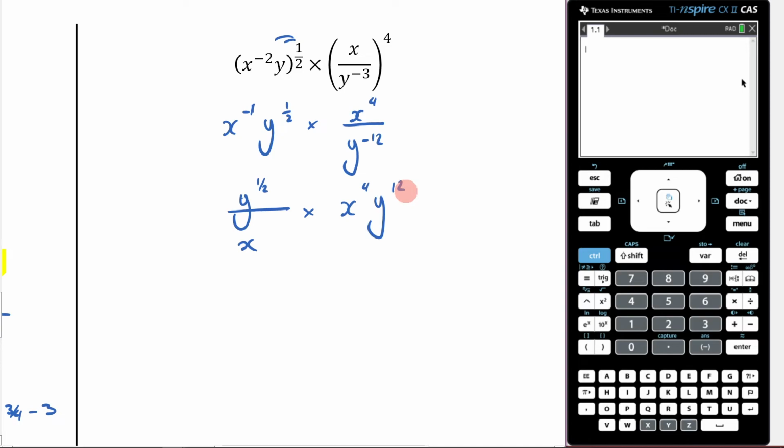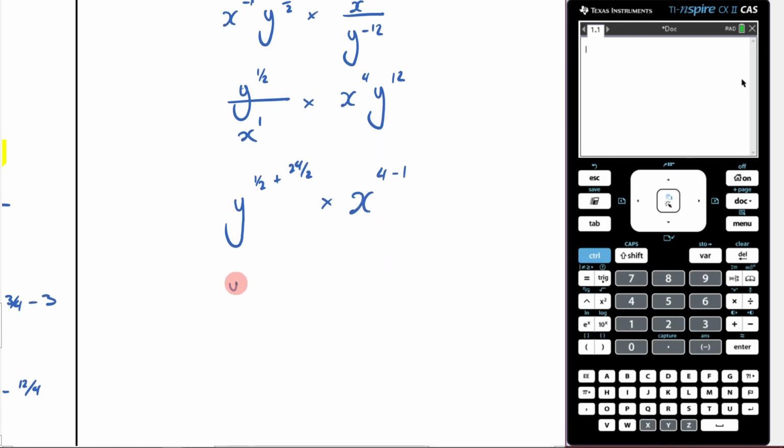Then the next thing you want to do is add together stuff. So what can I add together? Well, actually, let me leave that 1 there, because then I can immediately see that I've got 4 minus 1, right? So that will go to 3, and then I've got a half plus 12. What's a half plus 12? Well, I know that a half is the same thing as, now I need to leave it like that, and then plus that with 24 on 2. And then this is also being times by 4 minus 1. So that means I'm going to end up with 25 on 2, x to the 3. And that's my answer: 25 on 2, x to the 3.